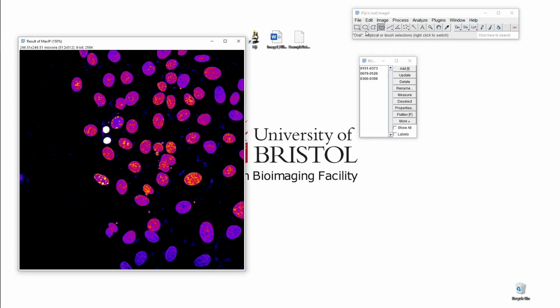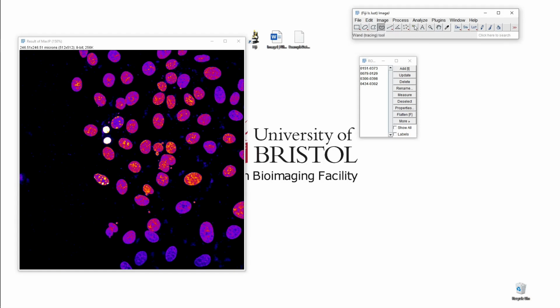Let's try a freehand. A bit wonky, but it does the trick. Add. Also, on a lot of these tools you'll see I've got little red arrows, so if I right click, it lets me select a slightly different one. Whereas the oval selection was constrained along X and Y, if I right click and go elliptical, it does it like this, so I can fit ones that are on a bit of an angle a bit better. So let's go for this one here. That allows me to fit that one a bit better. T, and then I'll make one more, again using the freehand.